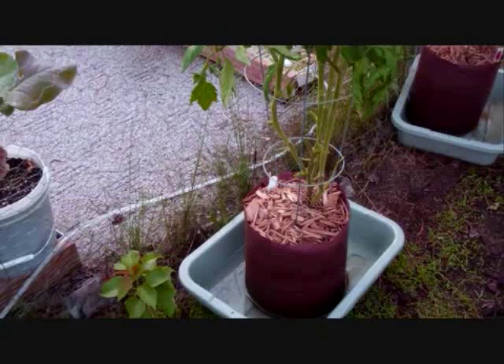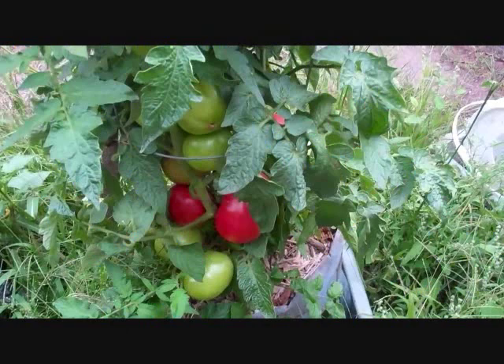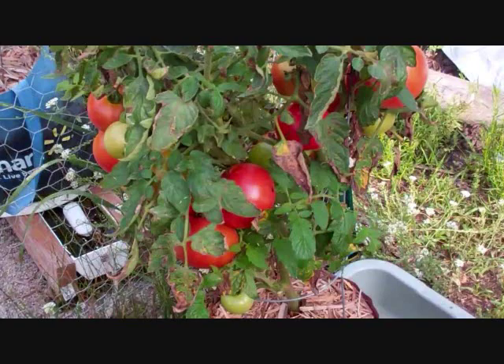Which I did. And then I thought, well, I'll get a few more. I'd seen these kiddie pools on sale, so I went and got them. Up about two inches I drilled an overflow hole in the side, so if it rained any excess water would just run out. I manually filled them and they just went great. The tomatoes went absolutely phenomenal. I had great results in both the small tubs and the kiddie pool system.